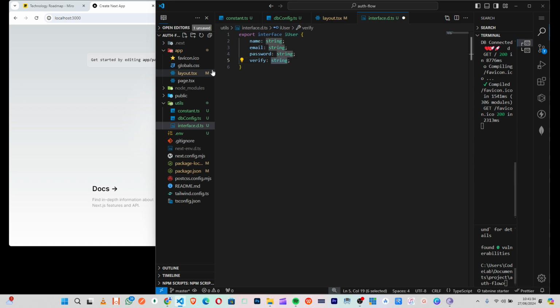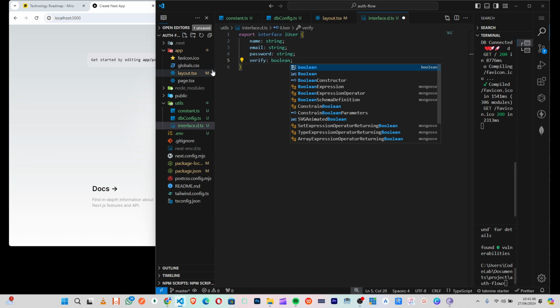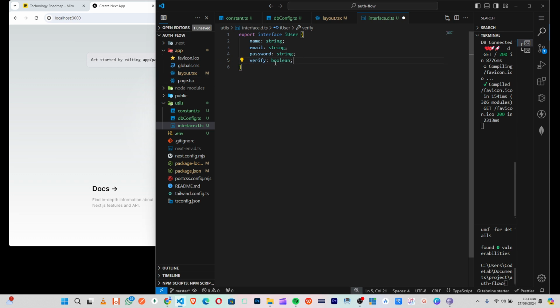So verify will be boolean, right? If we have verified the user, this will be true, but if the user has not verified, this will be false. Then another thing, maybe verifyToken. This one I want to be a string, right? Okay, so it makes sense like that.